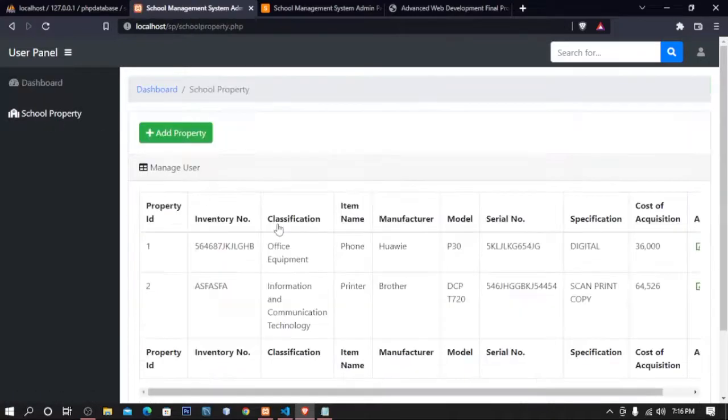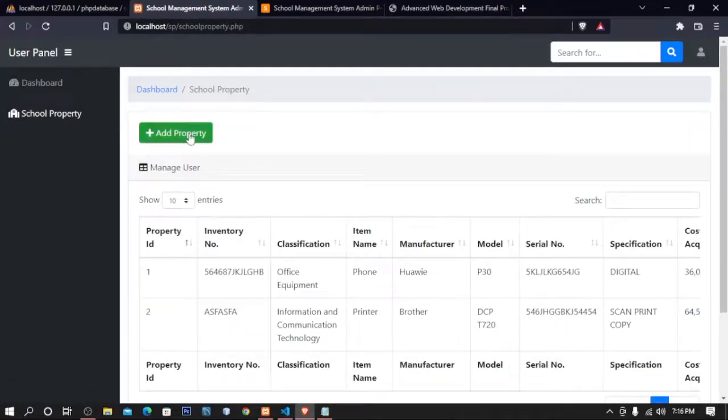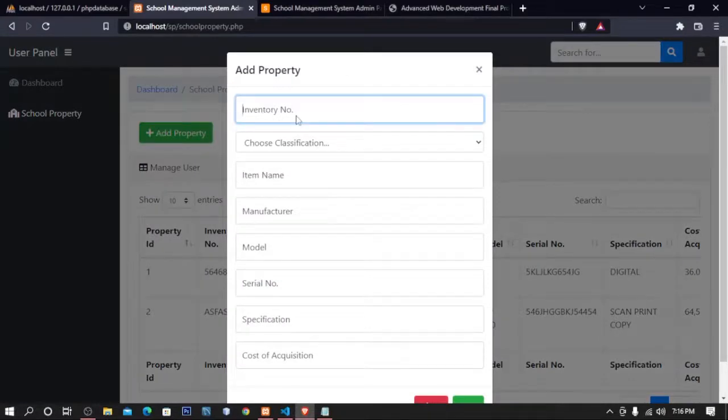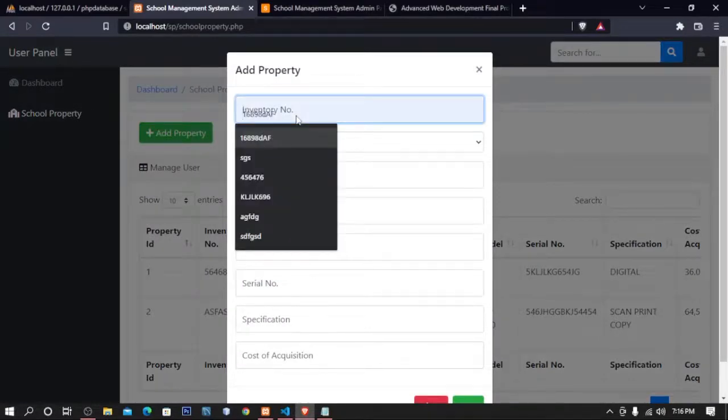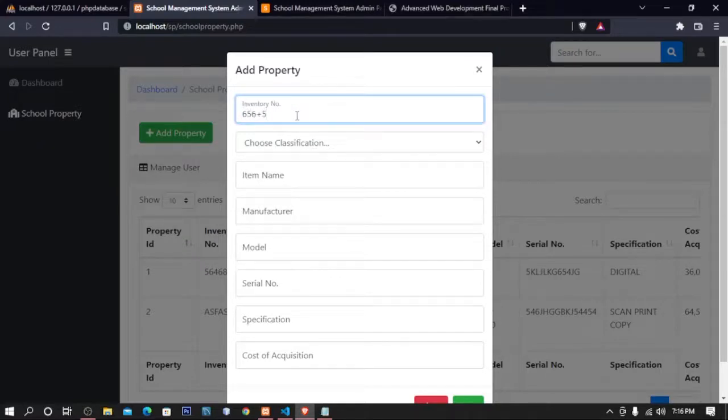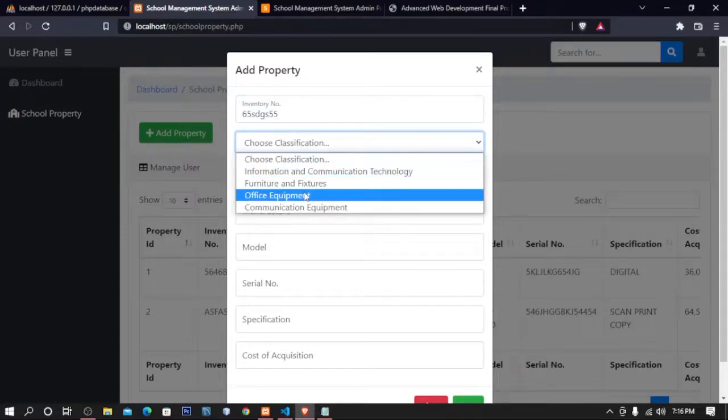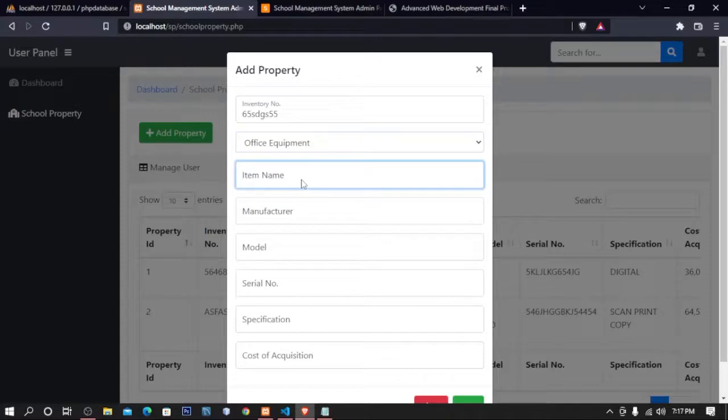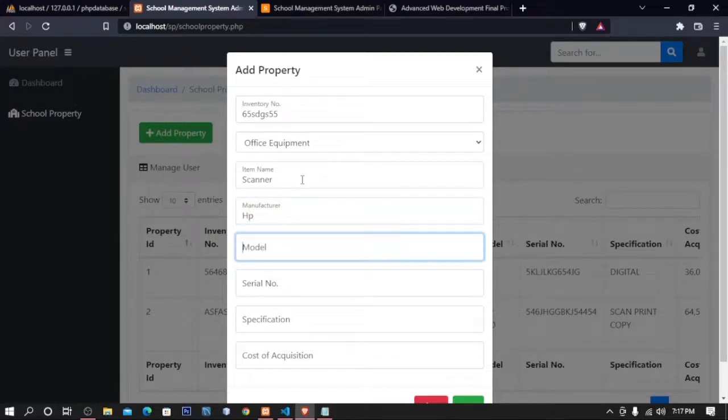So we'll try to add property. I'd like to add a property number. Classification is office equipment. This is a printer scanner, and then XP, and then the model is XP, something like that.